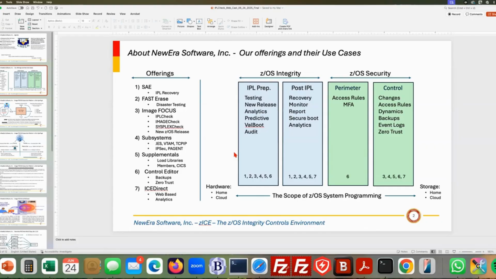On the security side, we offer a number of different access rule methods, including multi-factor authentication for supporting access to the z/OS environment.